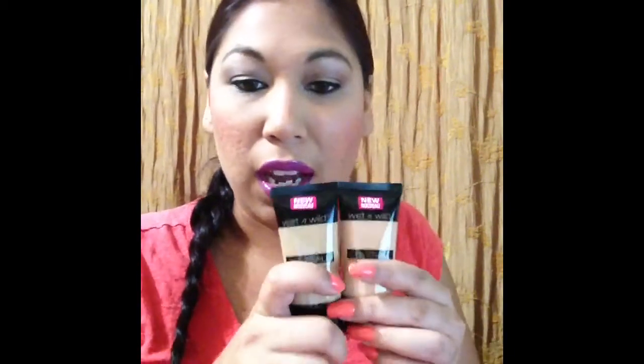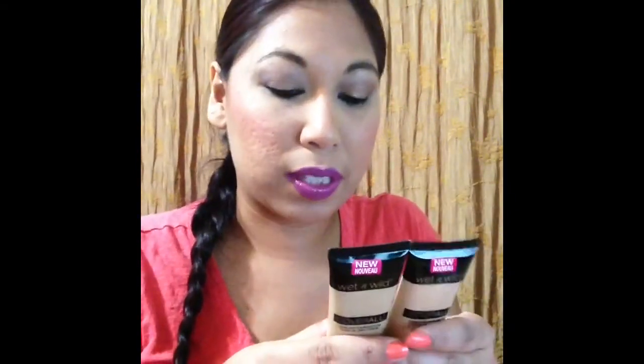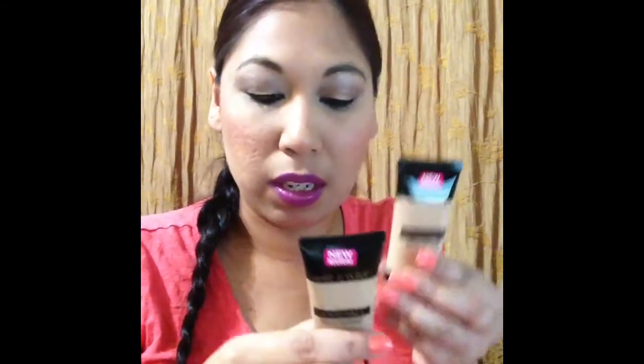So for foundation, I've pulled out these two Wet n Wild Coverall Cream Foundations. I have a whole video, I'll link it below, but I bought 819 medium and 820 medium tan. I'm wearing medium tan, so you guys can let me know what you think about medium tan, but this is what I'm wearing. And to set it, I am using the Coverall Press Powder, and this one is an 826 medium tan. I also have tan, but I thought I'll use medium tan, so you can let me know what you think, how it looks, and I plan to do a first impression on those.